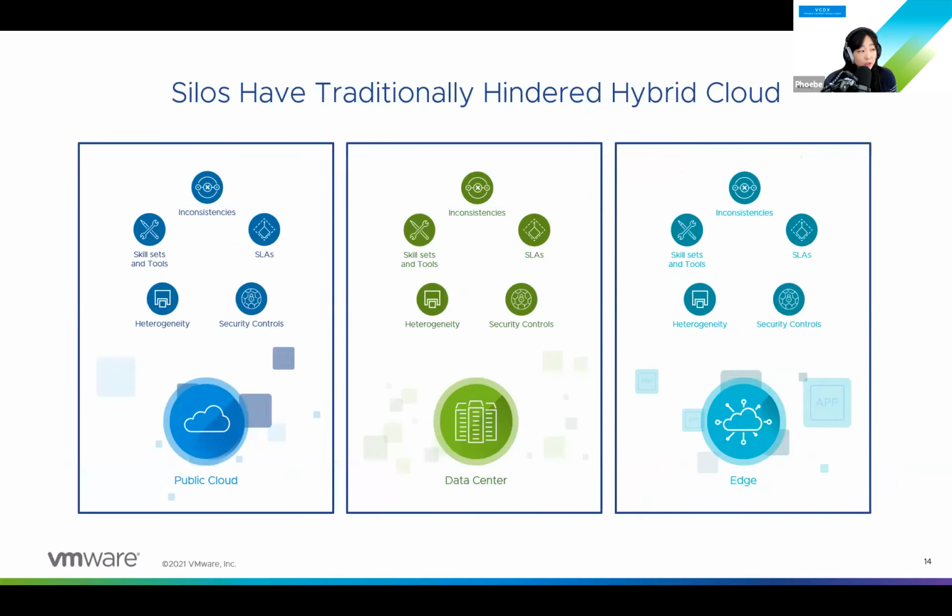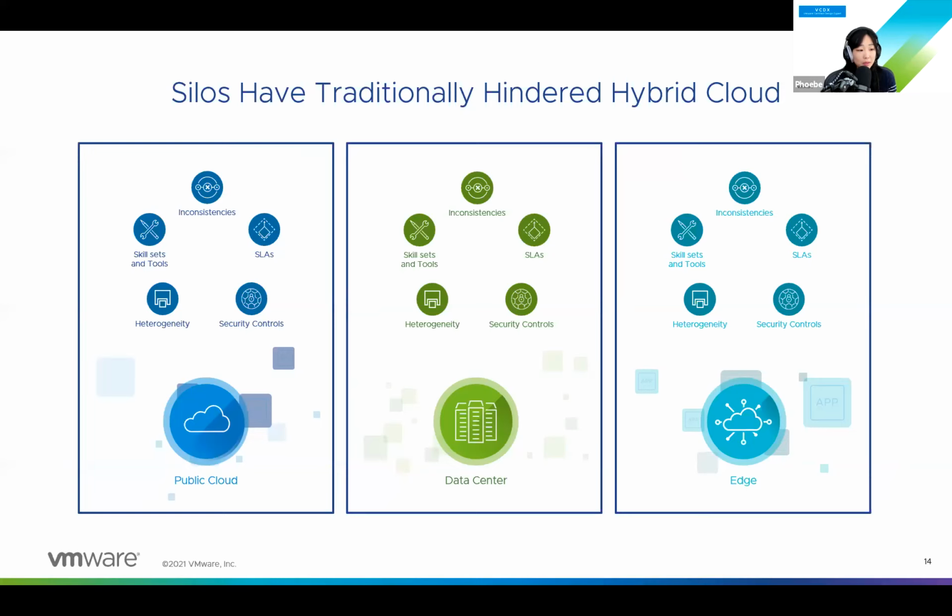So traditionally, in our on-premises environment, if you look at a data center, the teams are really divided into compute, network, and storage, right? You have those different teams, maybe you have a security team. And now we also see this rise of silos inside the company that are dedicated to different clouds. So there are teams for public clouds, teams for data center, teams for edge.